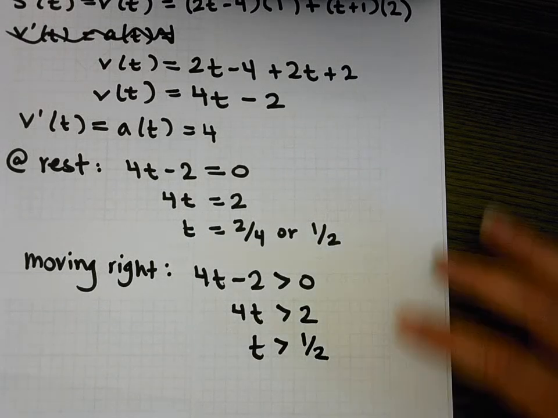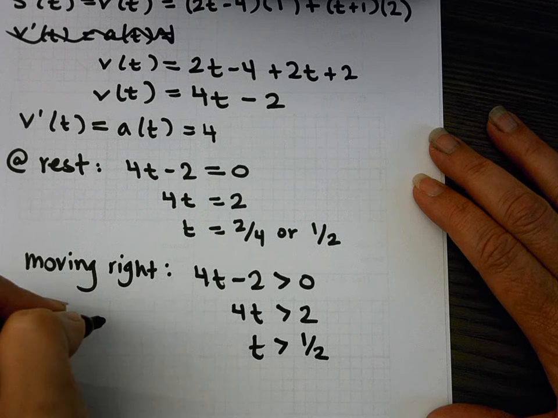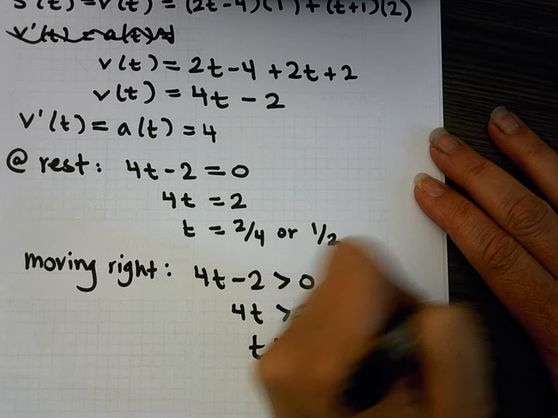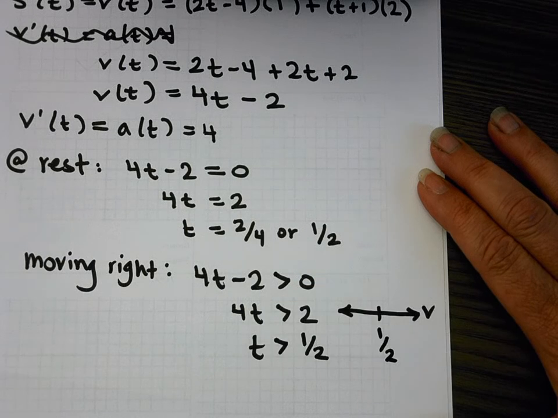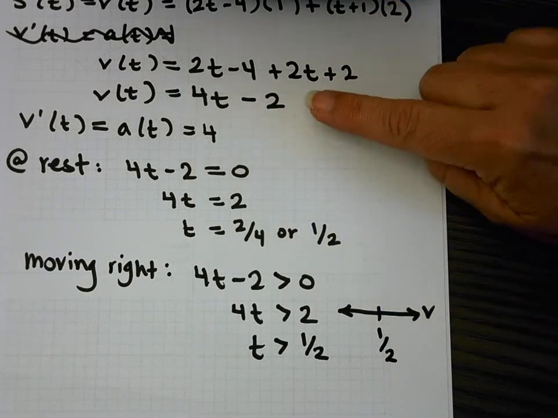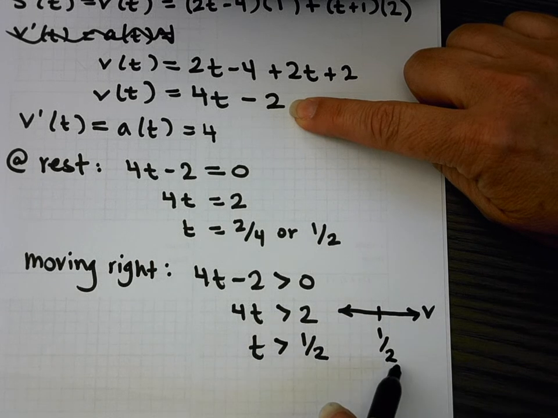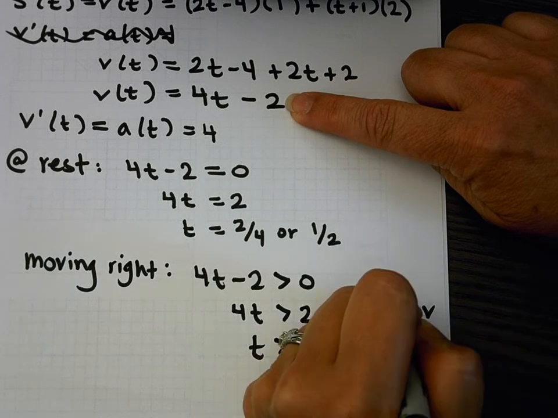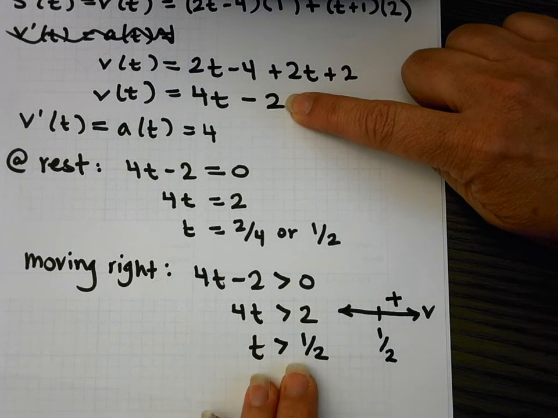So that's one way to do it, right? So I would just say t greater than 1/2. The other way to do it is, I know that I could do a sign analysis. So this is kind of a review off of last year as well. So a sign analysis, meaning, so this is velocity, that when t is equal to 1/2, that's when it's 0 or at rest. And so then if I were to pick any number to the left or to the right and substitute it into the velocity, so 4t minus 2, I can determine the sign of that. So pick a number bigger than 1/2, say 1, and if I plug it into here, that would give me 4 minus 2, which is positive 2. So that means anytime I pick a number bigger than 1/2, my velocity would always be positive, which is what we confirmed over here, right?